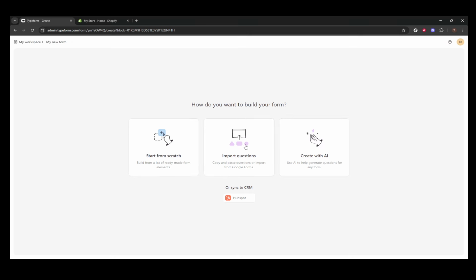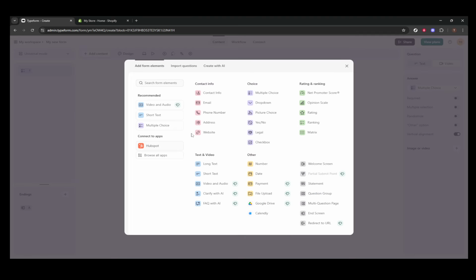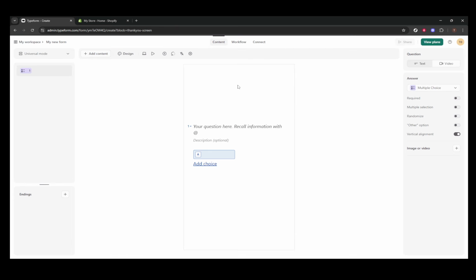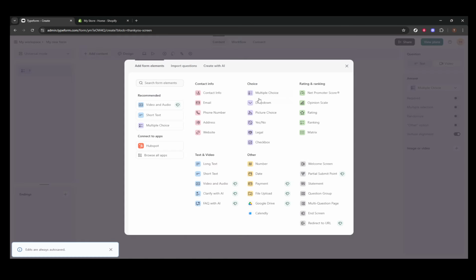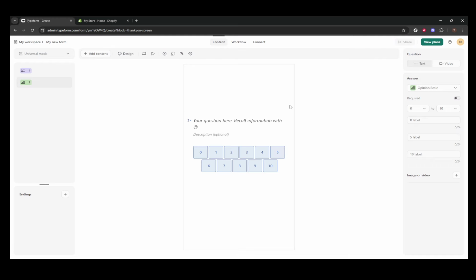Building your form content is where the fun begins. In the builder, you'll add questions by clicking plus Add Content. Typeform offers an array of question types, like multiple choice, short text, email, date, and rating, to name a few. For those who desire a conversational and interactive experience, consider adding a welcome screen. This element is especially effective for those using contact forms or surveys. After setting the tone, continue by adding relevant questions such as name, email, or message.